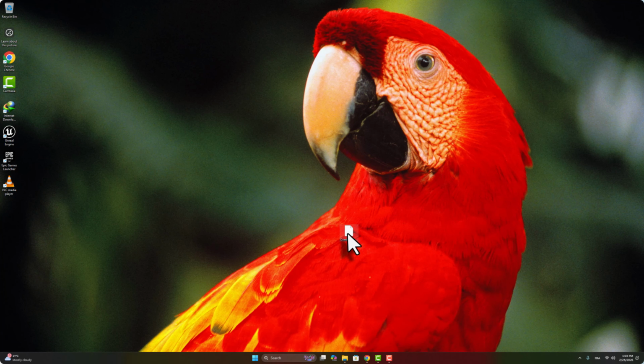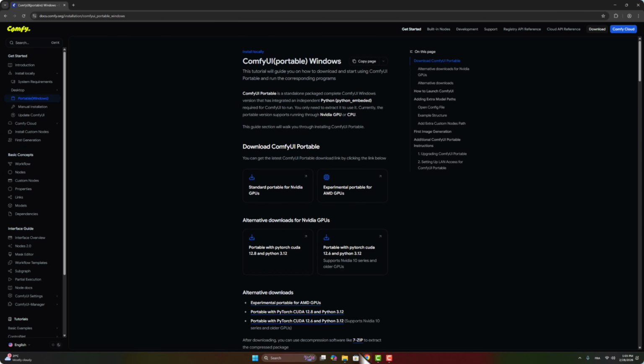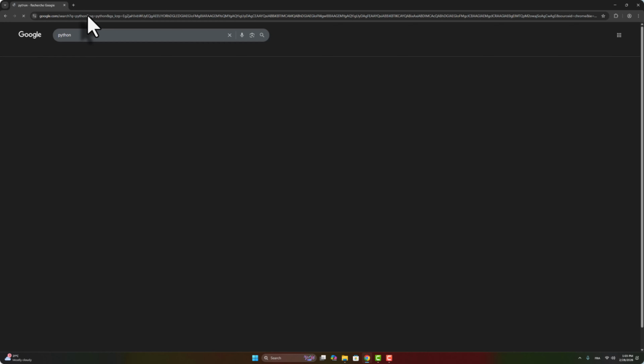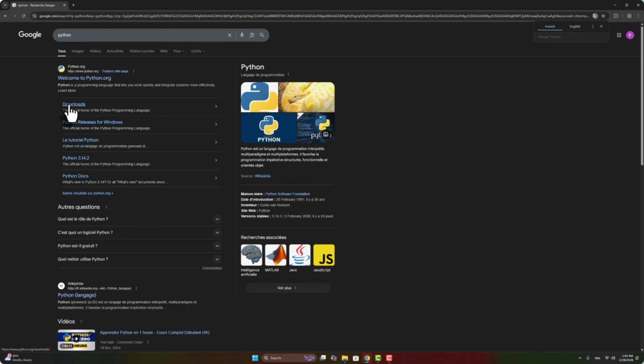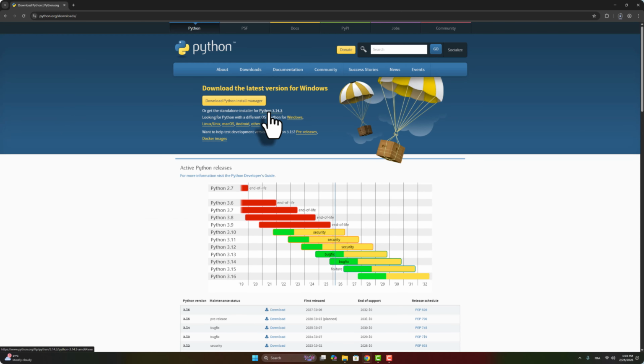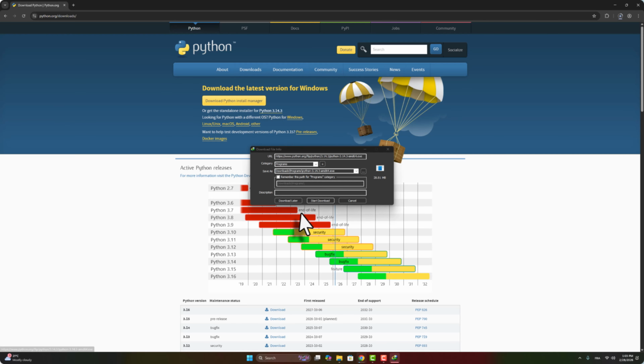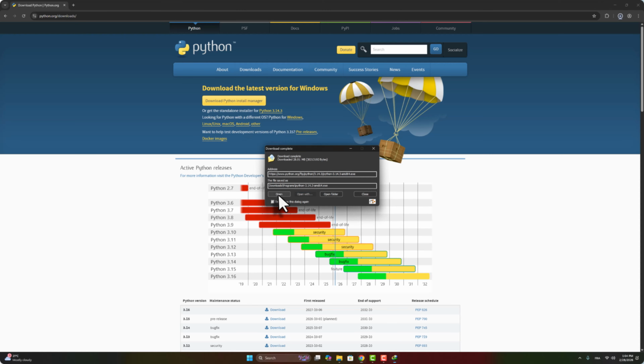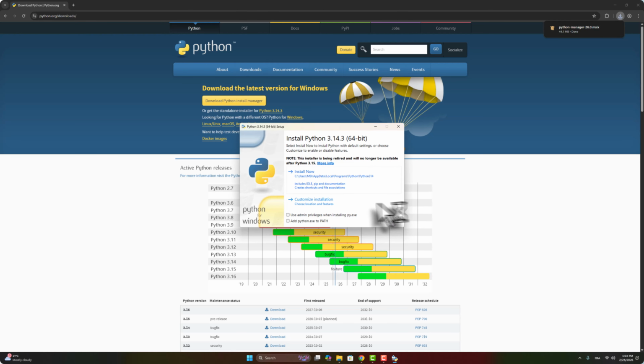Okay, before we extract this file, we have to download Python. Search for Python. Click download from here. Click here. Double click to open it.